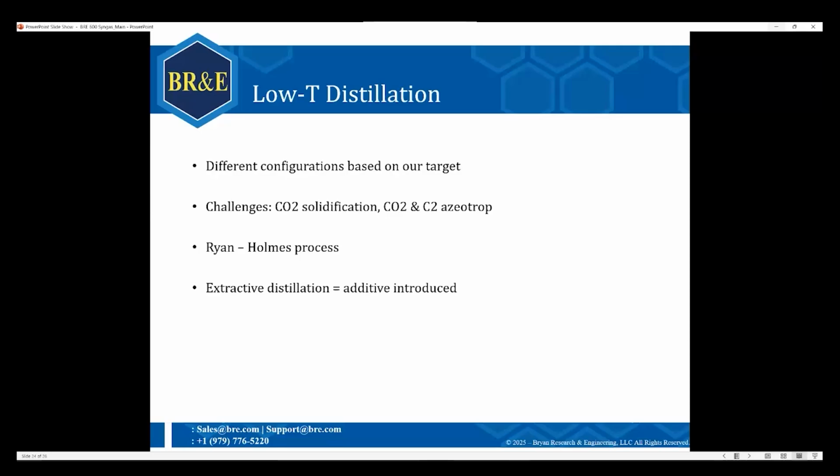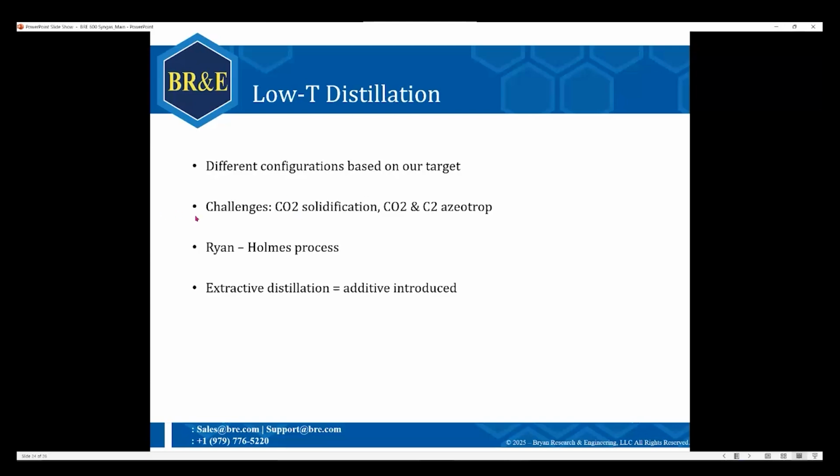ProMax calculates at every moment and in every stream block the possibility of dry ice or hydrate formation. And if there are conditions where dry ice might form, ProMax will immediately warn you. So that's the CO2 solidification part.